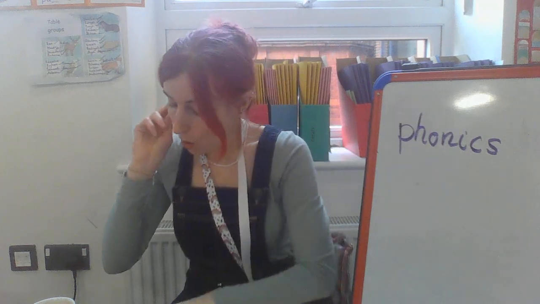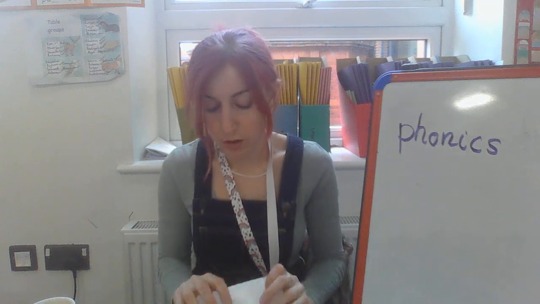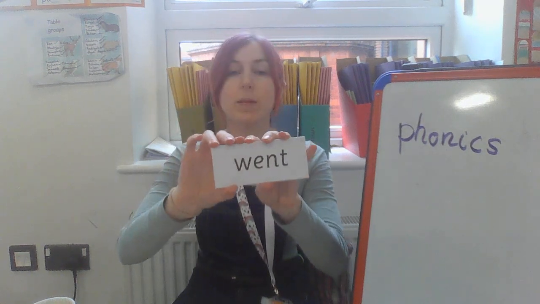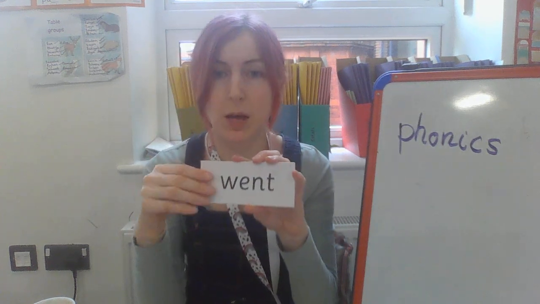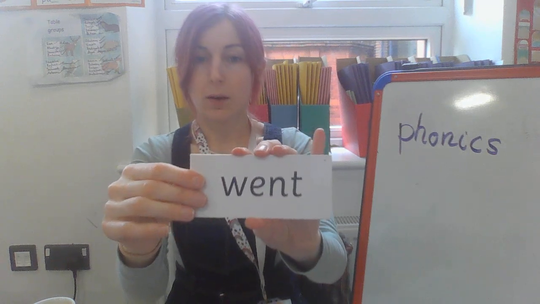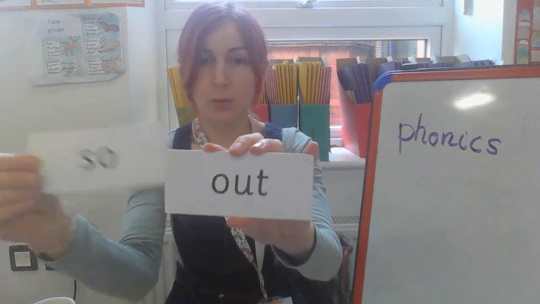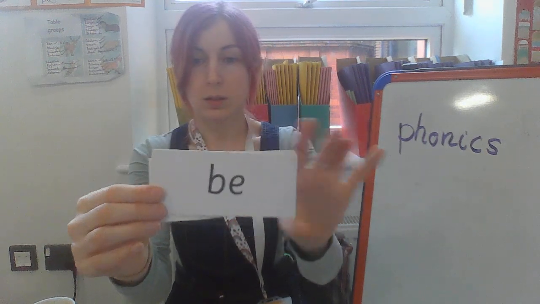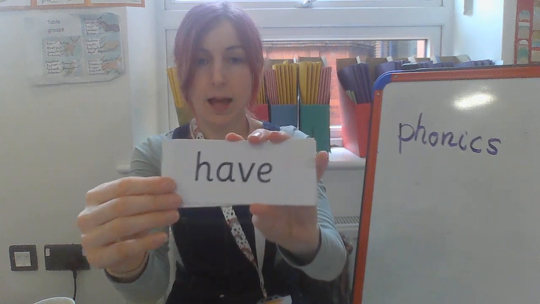Okay, before we go on to writing our words, we're just going to practice some of our high frequency words quickly. We're not going to write them today. Actually, we will do some writing today. We will write them. We'll read them together first, and then we'll do a little bit of a spelling test. So, went. So, out. Be. Have.